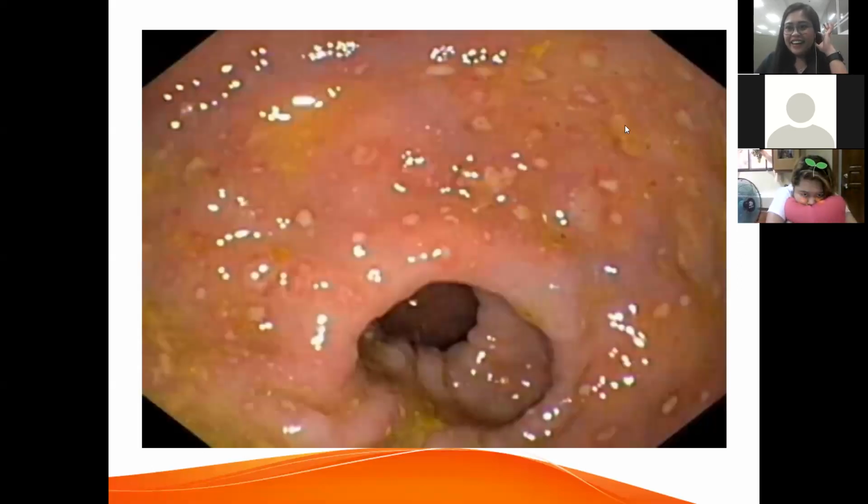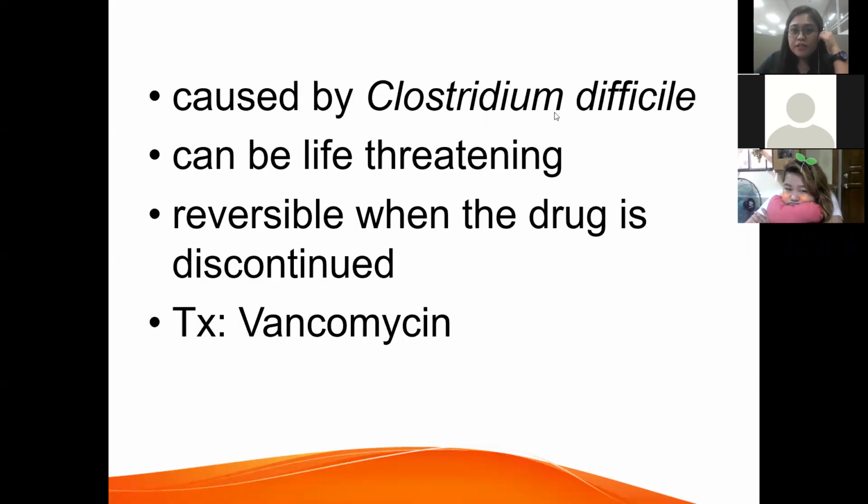So again, let's talk about the adverse effects of our lincomycins or the clindamycin. We have the pseudomembranous colitis. There will be inflammation of the membrane of the colon, as you can see on the picture. There will be pus kasi infection ito class, caused by Clostridium difficile. So this is actually a normal flora. This is considered our normal flora or normal microbiota living in our gastrointestinal tract.